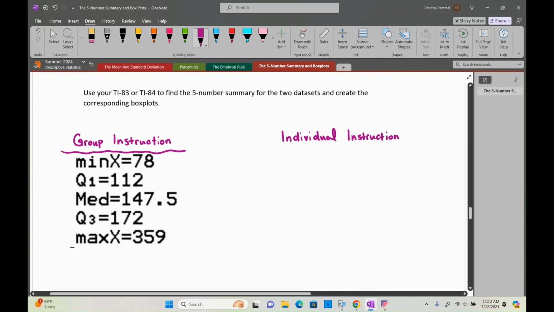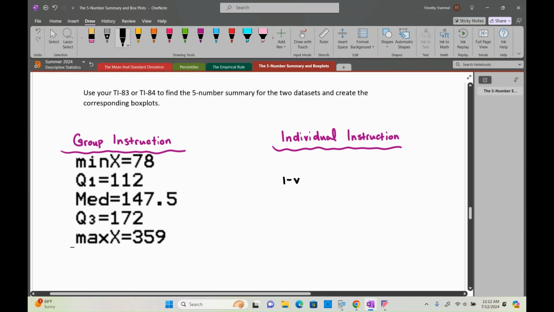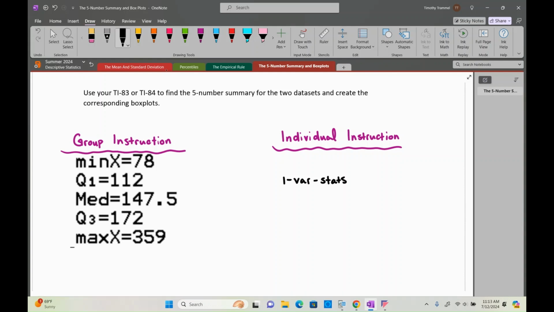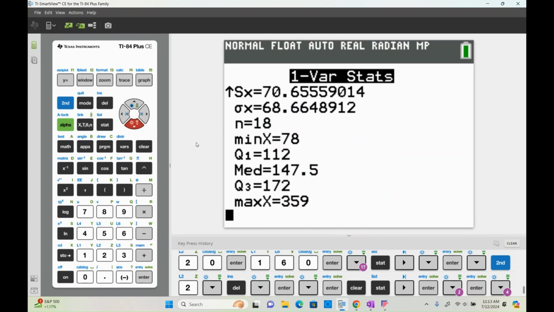And for those of you who are, again, on an older calculator than the one I'm using here, when you do see that one var stats pop up, we're going to want to use list 2 now. And so you do actually have to let your calculator know that you don't want to use the default, which is list 1. So you're going to have to follow this with an L2 like that. And so let's go ahead and give this a try now.